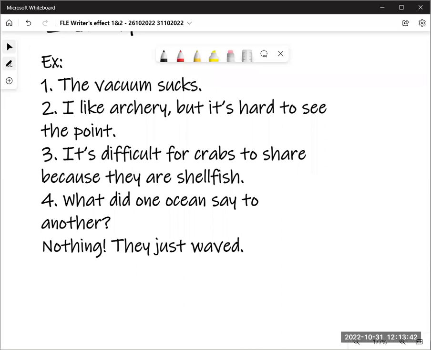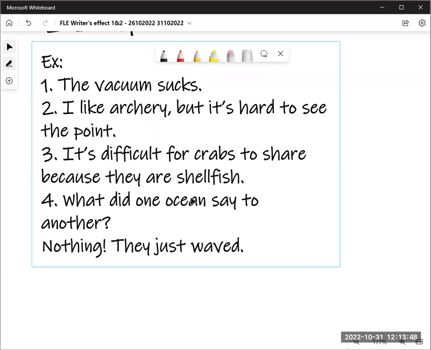Do you understand what this means? You get it? Yeah. So they waved. That's because the ocean, right? So that's again meant to be funny. I think it makes sense to you, right? We can try one more. Yeah, sir. All right, that's it. Let's move on.